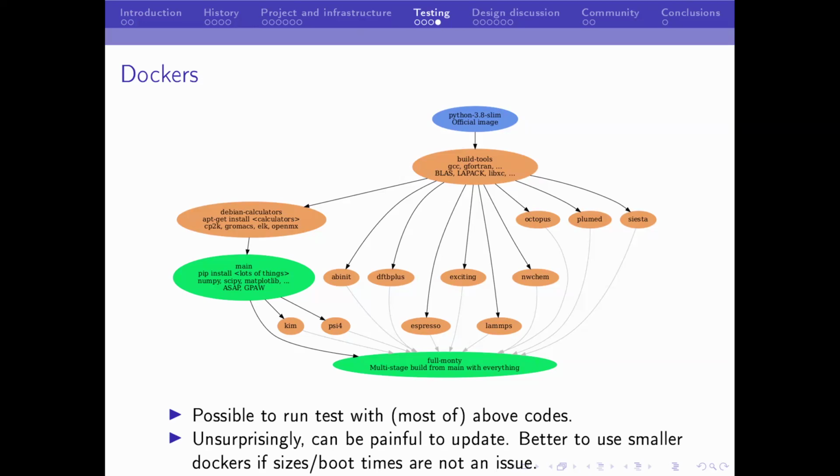In practice, how often does this full Monty one end up being run? All of the time. Wow. So any merge request or any push will have it run the test suite on the full Monty Docker, but only doing the calculator's light job. That means it will do things like H2O and silicon and some other simple things.